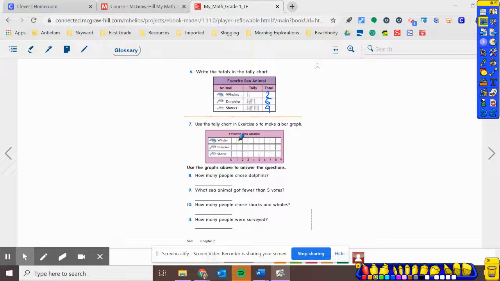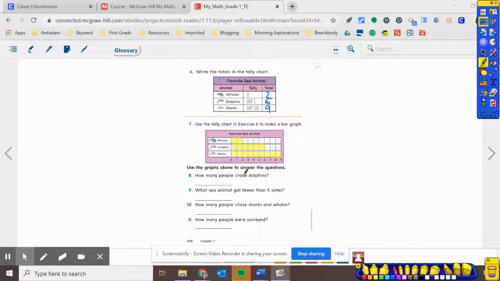Okay, so now you should have done this all by yourself. We're just going to go over and check. So 2 people voted for whales. So I'm going to make my bar 2 boxes long. 6 people voted for dolphins, so my bar should be 6. And again, I can just look at the numbers on the bottom. I don't even have to count the boxes anymore, because I know that I just need to go up to that 6th line. And 9. I need to do 9 for sharks. That one's all the way to the end. So your bar graph should look like my bar graph. If it doesn't, take some time to fix it.